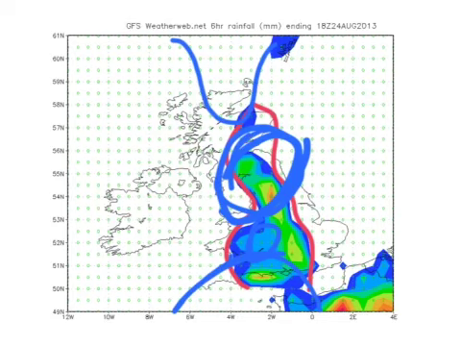And so the models really are doing a good job, considering this is still 3 days away, being able to determine where they think the heaviest of the rainfall is going to be. Although, of course, it could be east or west by 50 miles, north or south by 50 miles. So, of course, if you're within that zone of the heavier shower risks, then the forecast is going to be correct. If you're out of it, then of course it's going to be incorrect. But you just need to watch the forecast and know that on Saturday, somewhere through the UK is likely to be seeing these heavy thundery showers.